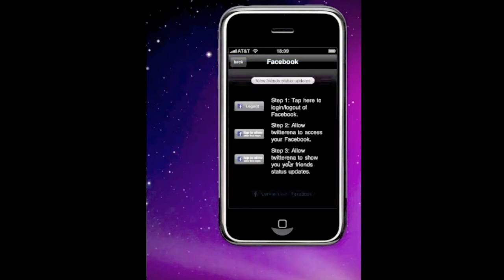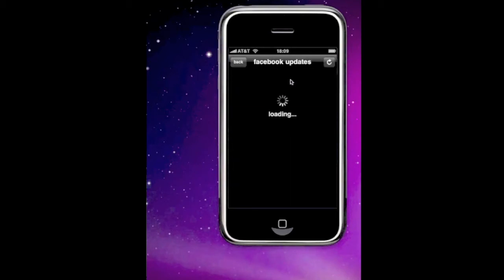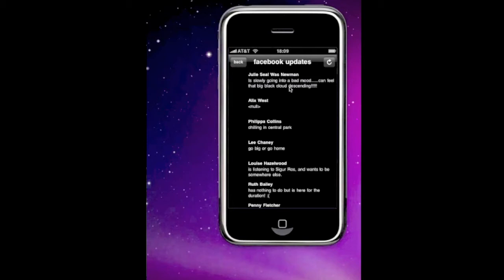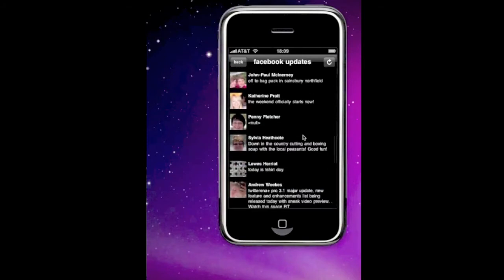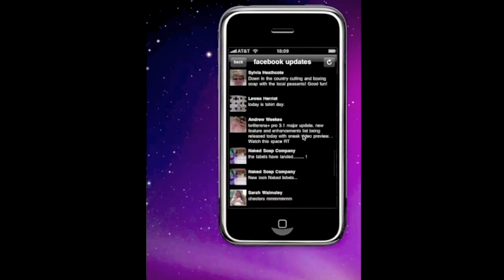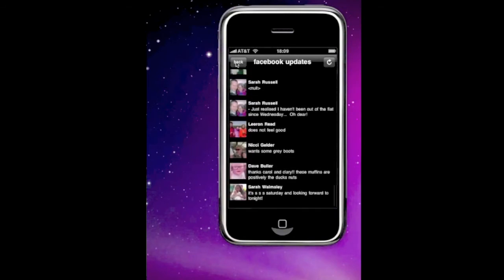Step 3, allow tweeterena to show your friend status updates. Now this is a new feature we've integrated. You'll see there's a button here. If you tap that button, it will show your friend status updates. There you are. So with Facebook friends, you'll be able to see all their updates directly within tweeterena as well.